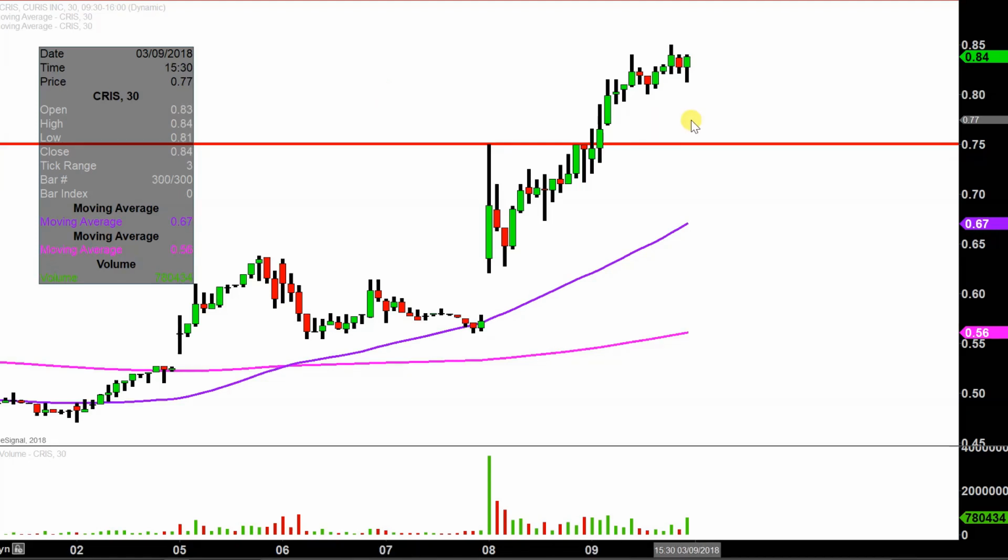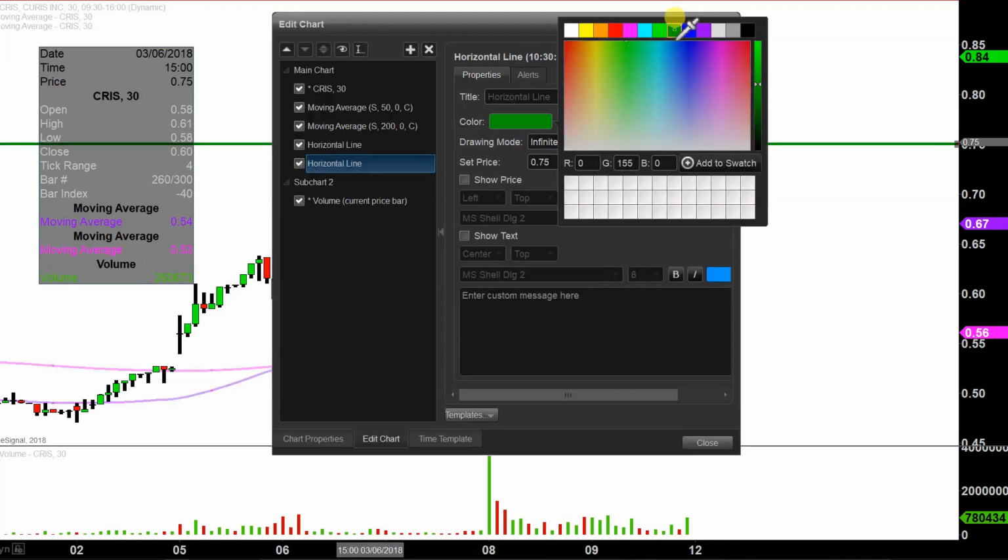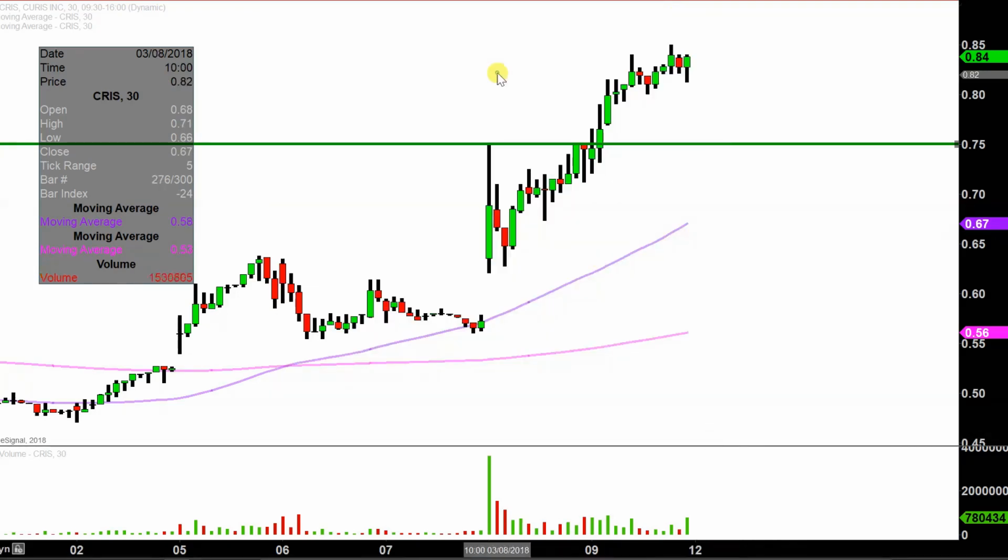But the first update comes about from a foundational rule in charting, which states when levels of resistance are broken and closed above, you want to see them act as support. So for those of you that did watch yesterday's video, hopefully you remember me talking about 75 cents as resistance, but now that the price is broken up above there, this would be considered an area of support.